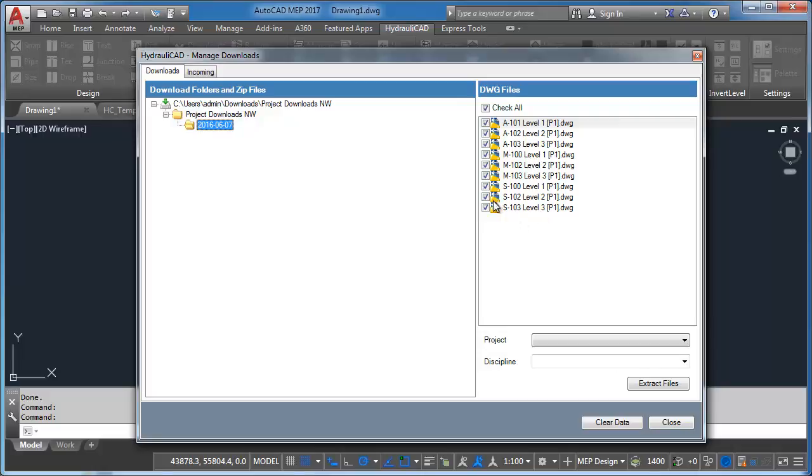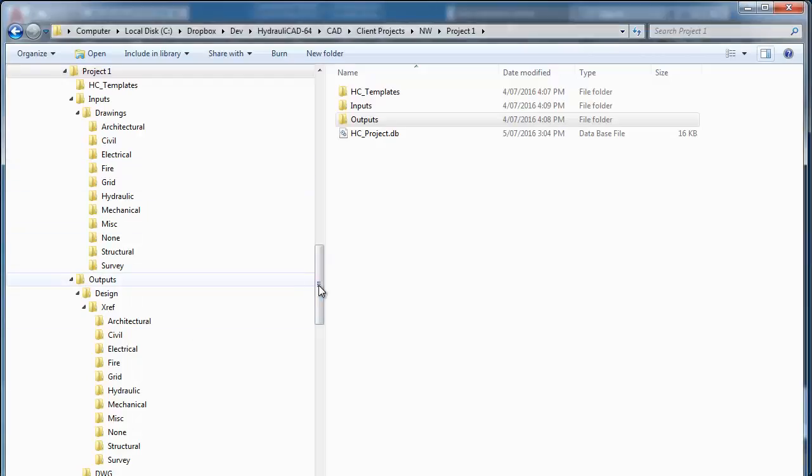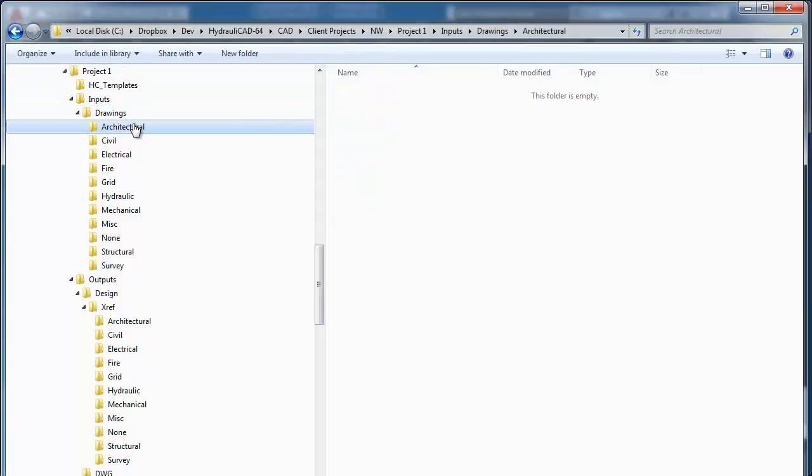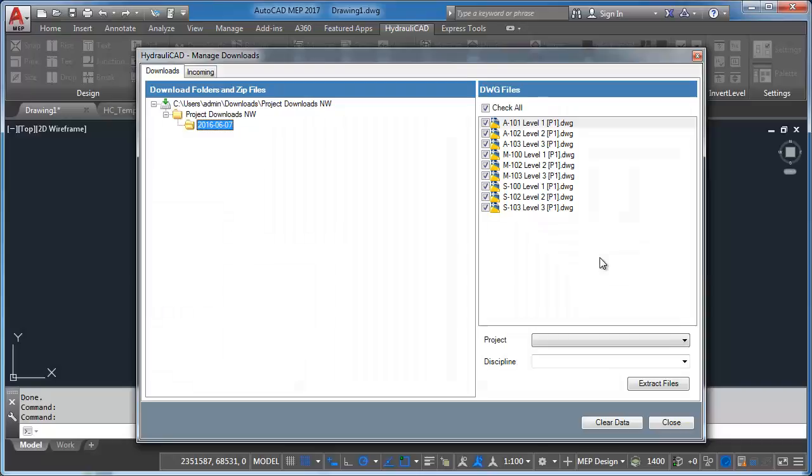If we want to file these into the project, with the project structure that looks like this, we have inputs, drawings, architectural, mechanical and structural, with nothing in them at the moment. So what we want to do is file these into the project.